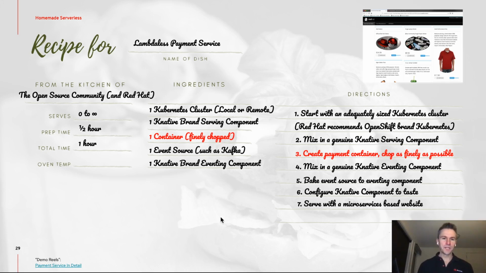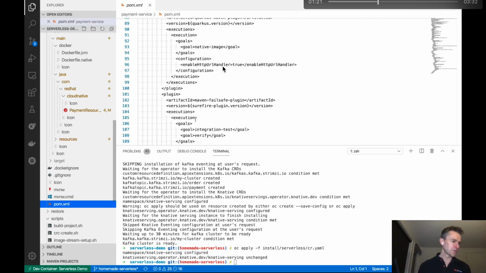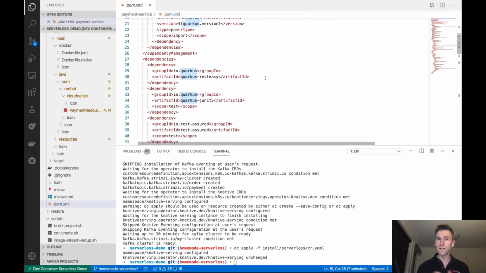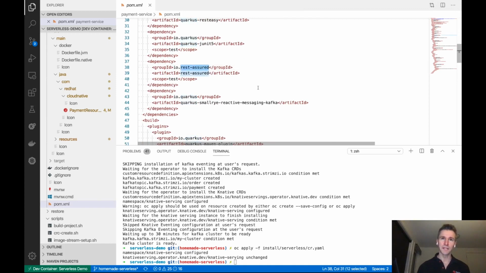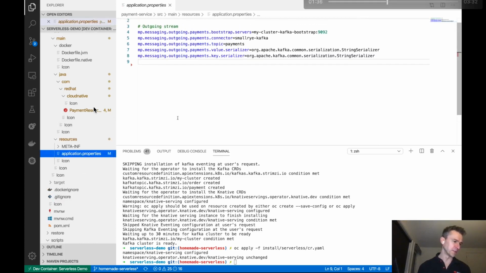Next in our recipe, we want to create a container that our Knative service can wrap. And ideally, this is a small container that starts up quickly, right? Because we might be scaling it up based on demand. So let's take a quick tour of that service. Let's see what does this container kind of look like? So for the payment service, we're going to drop right into a project. This is a Quarkus app. Quarkus is sort of like MicroProfile or Spring Boot. Think of it like Spring Boot, but it's got some very modern libraries and it starts up very quickly, even with the ability to compile to native.